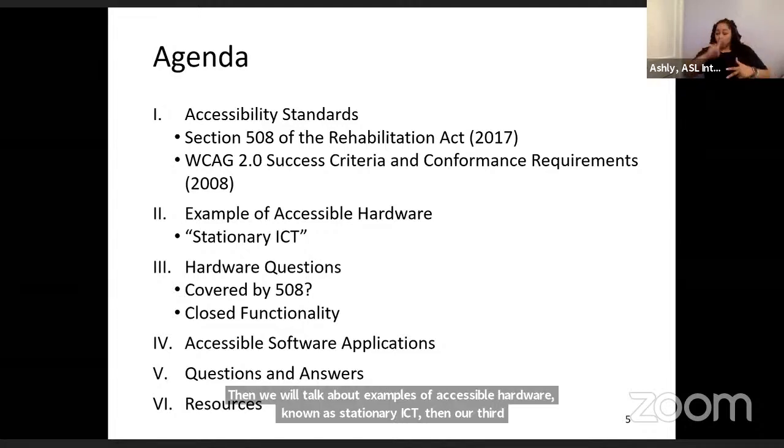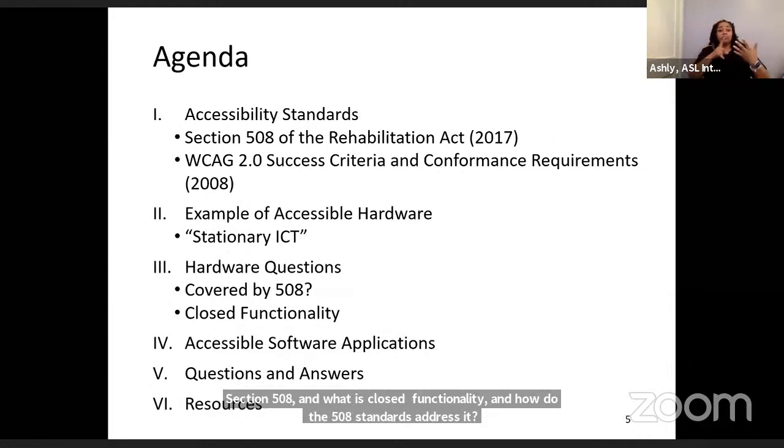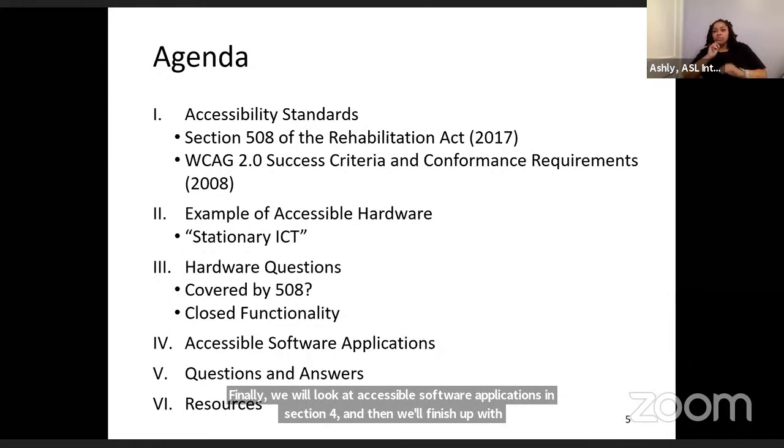And the primary question, of course, is always, is it covered by Section 508? And what is closed functionality, and how do the 508 standards address it? Finally, we will look at accessible software applications in Section 4. And then we will finish up with questions and answers submitted by you, the audience. And finally, we will have resources. So those are the 6 sections of today's agenda.